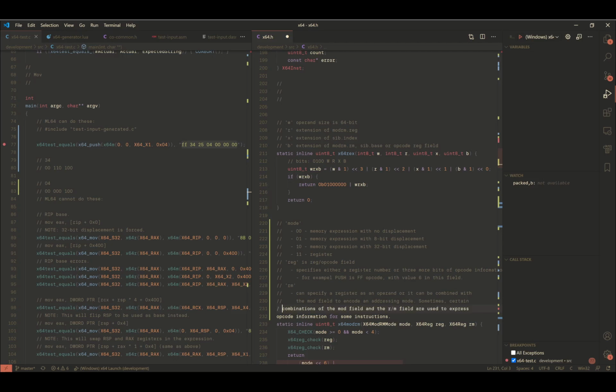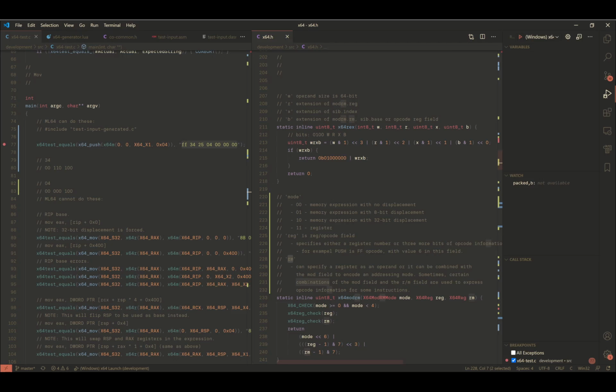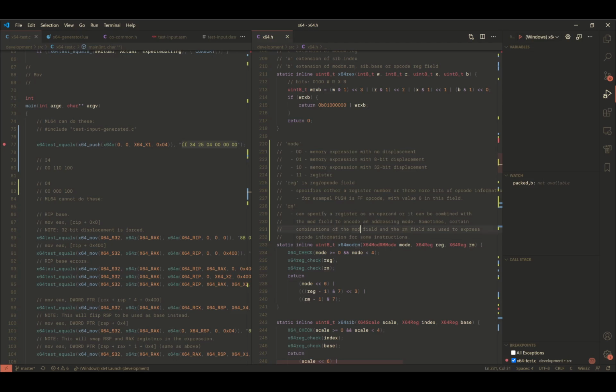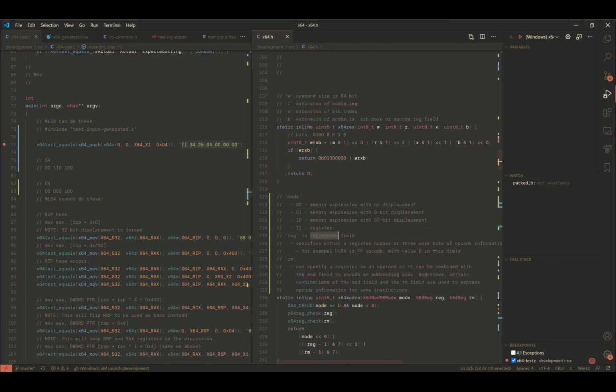I will just straight out copy it because it's quite well written. There will be cases when the opcode information even spans to the RM field. I guess there will be some cases with that. We already have some special casing on RM, but this will give us something more in there. Okay, so that's what it is. So that's what that thing is.